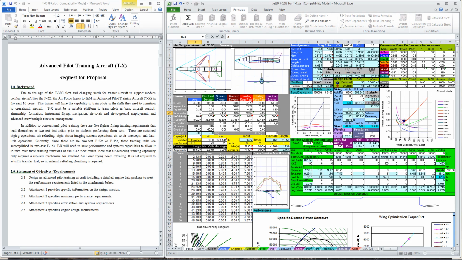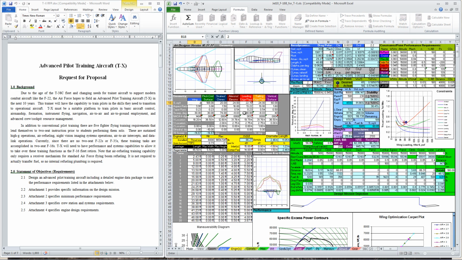Let's try 30 degrees of sweep and see if that helped us. Well, we're a little hard pressed on the 0.95 maximum Mach, but it really helped us a lot on the turn. And it looks like now we have a wing that's too big.